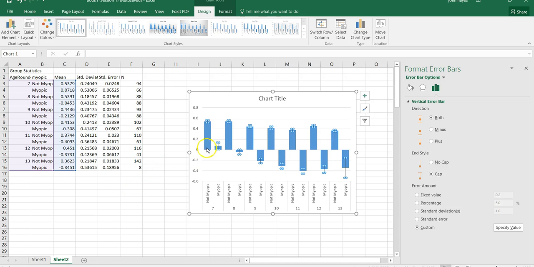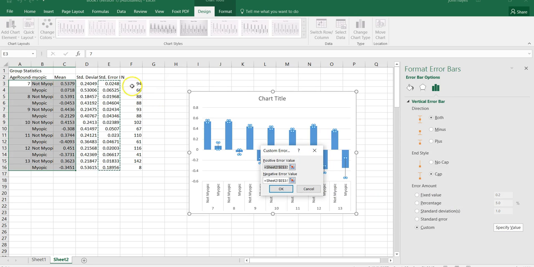Now, these guys are so far apart, it's pretty clear that they are significantly different. Another thing you might ask is, let's look at the standard deviation, for example. Are our standard deviations overlapping?